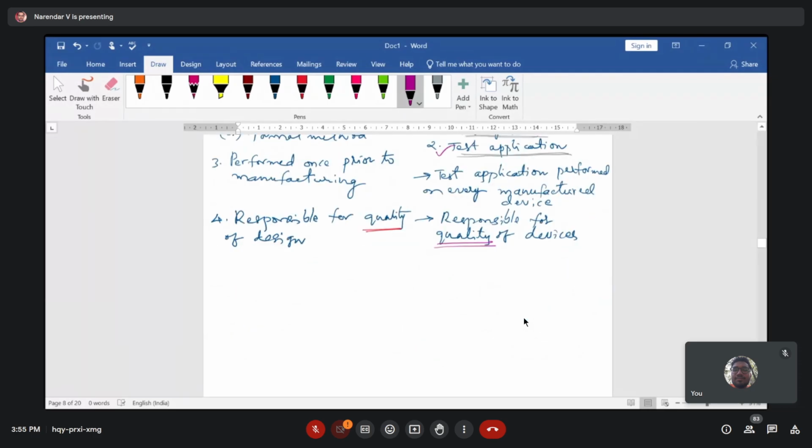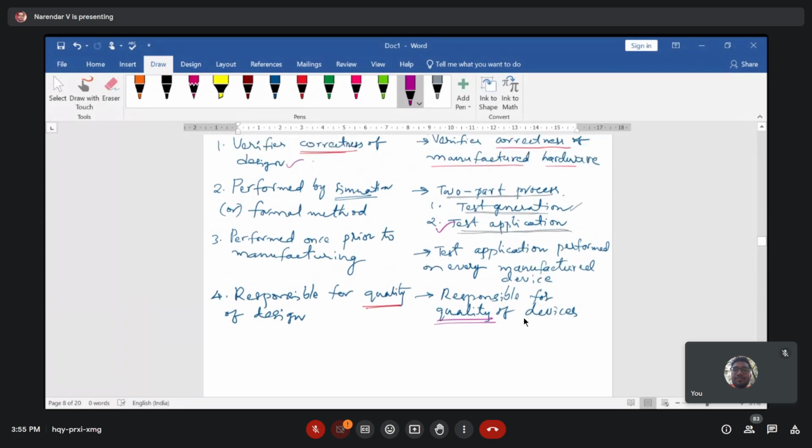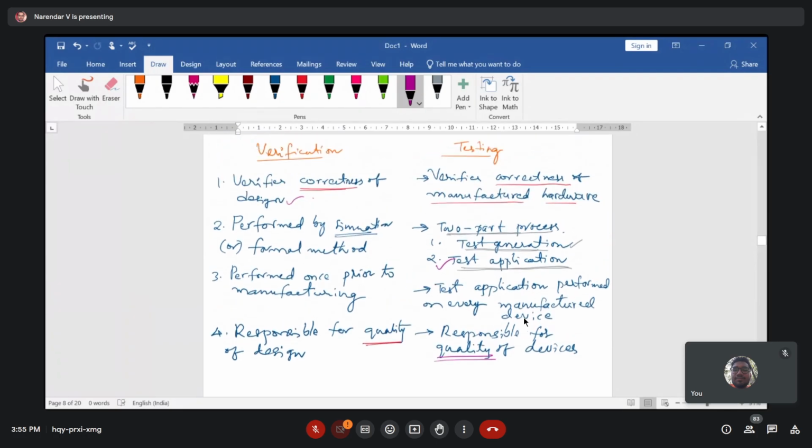And if there is a fault in verification, then you can go for redesign, because the chip is not yet fabricated. So verification is done before fabrication and testing is done after fabrication. If there is any fault in your design, you can send it for redesigning your chip.